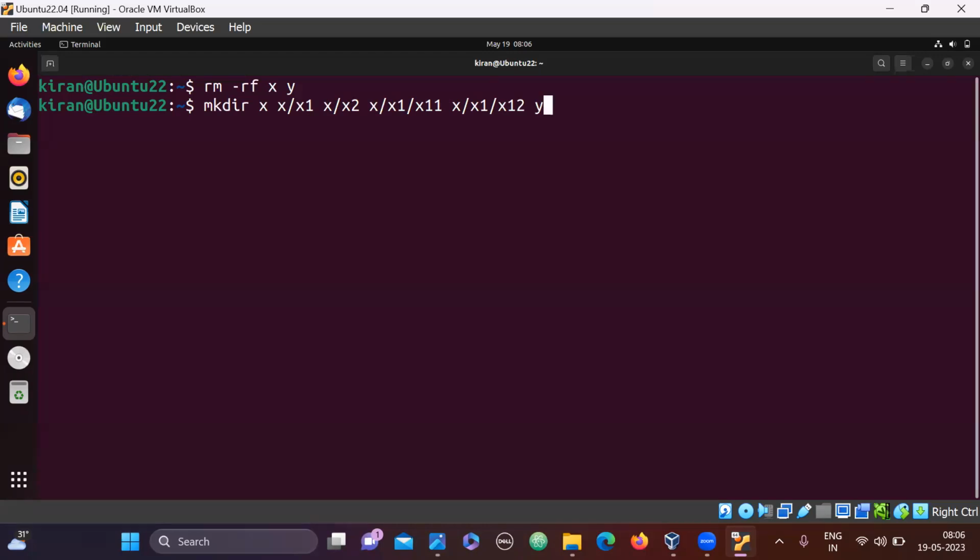Now I will move to y. Inside y, I want to create y1. Again, space, inside y I want to create y2. Now I want to create y11 and y12. For that, I need to provide it like this: y/y1/y11, and again like this, y/y1/y12.